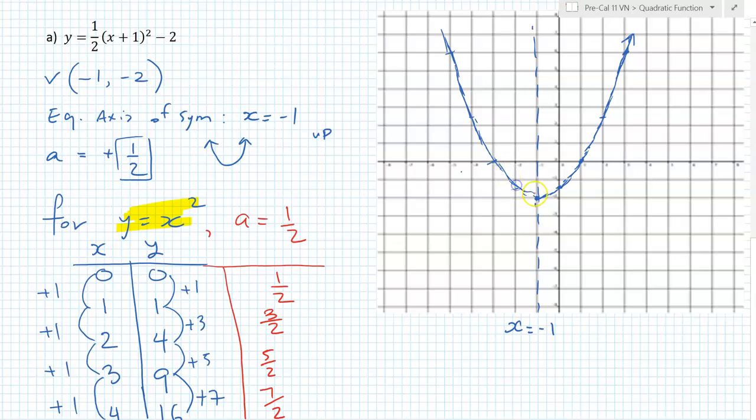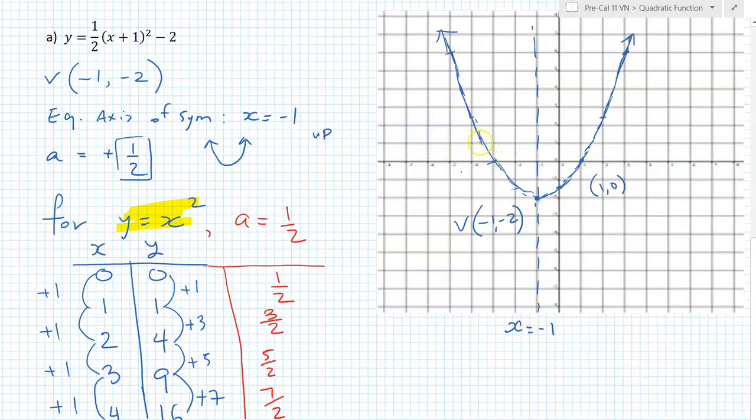I'm using a stylus here, but you see what is happening, okay? So that is the graph of y equals 1/2 (x plus 1) all squared minus 2. Everything is included. Now you do need to put the vertex coordinate on the graph, and a couple of other points. So what is that coordinate? Well, that coordinate is (1, 0). What is that coordinate? Well, that's (-1, -2).